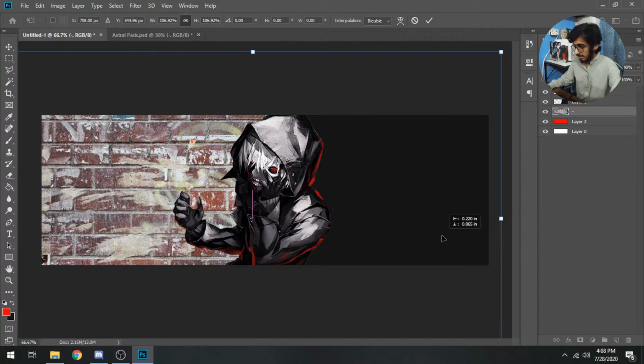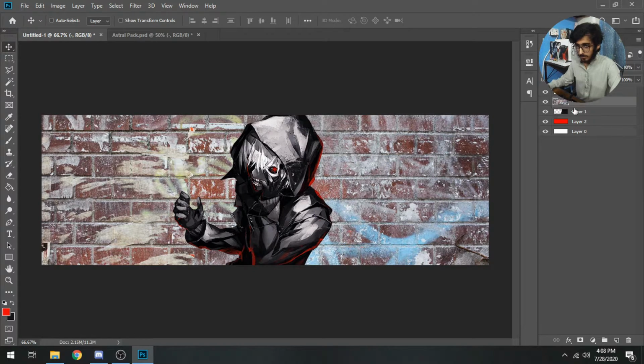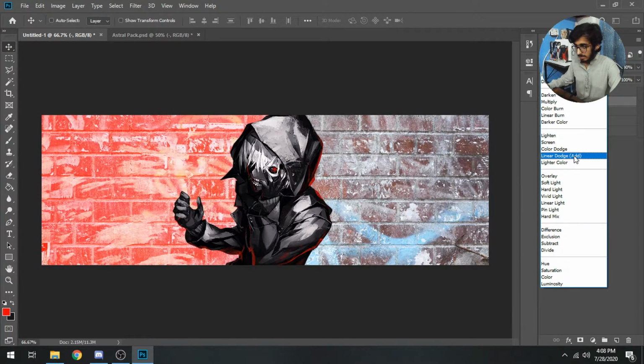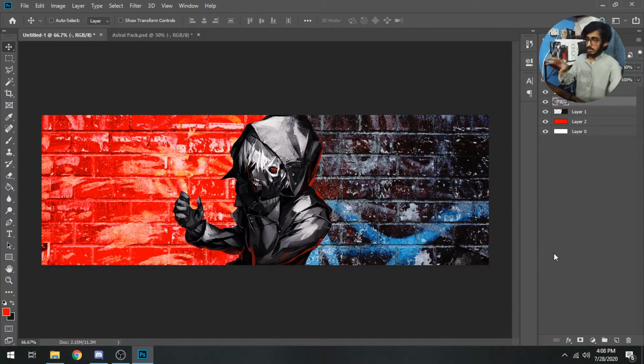Now, as you guys can see, it's already looking really, really good. Now what we are going to be doing is blending it in such a way that it gives such vibes. You can see that there's this red and this bluish effect coming on.